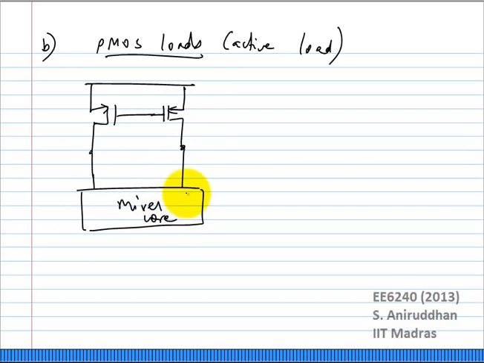This is the mixer core. This is VDD. I'm going to do something like this. What is VOCM? It is VDD minus VGSP.